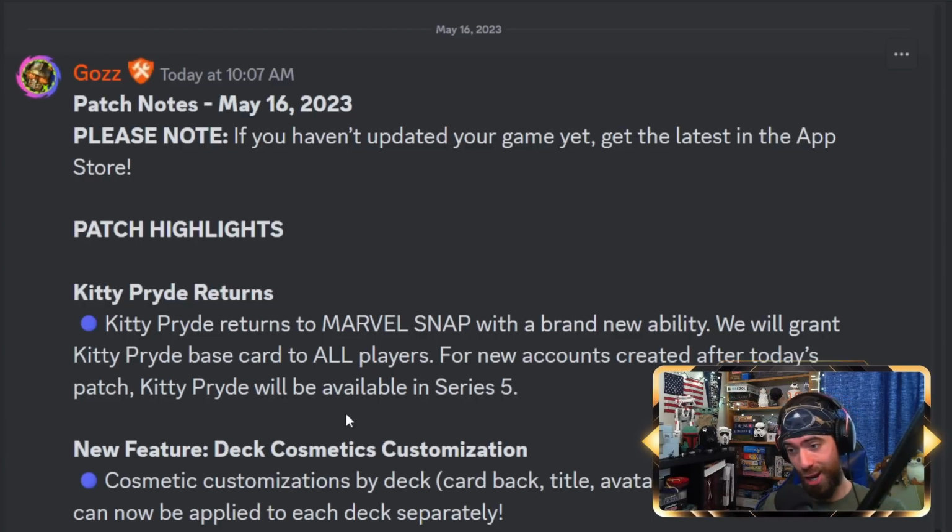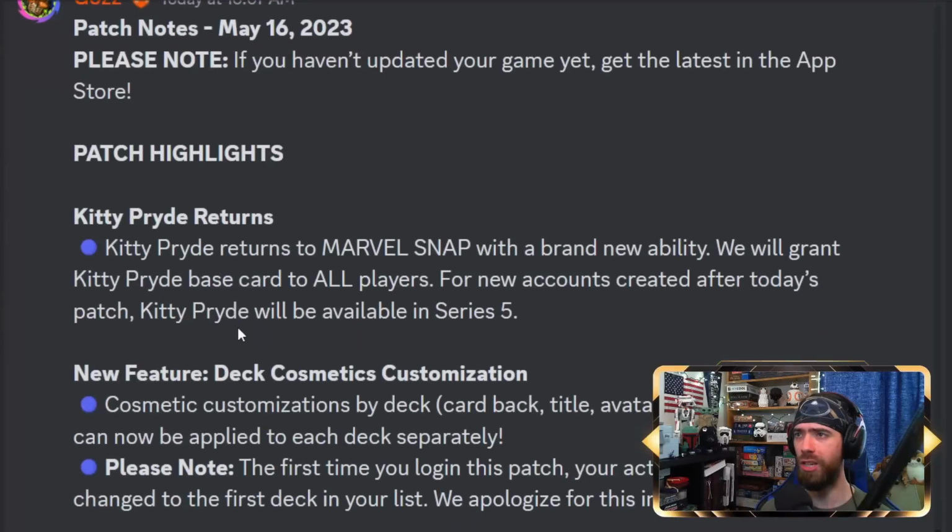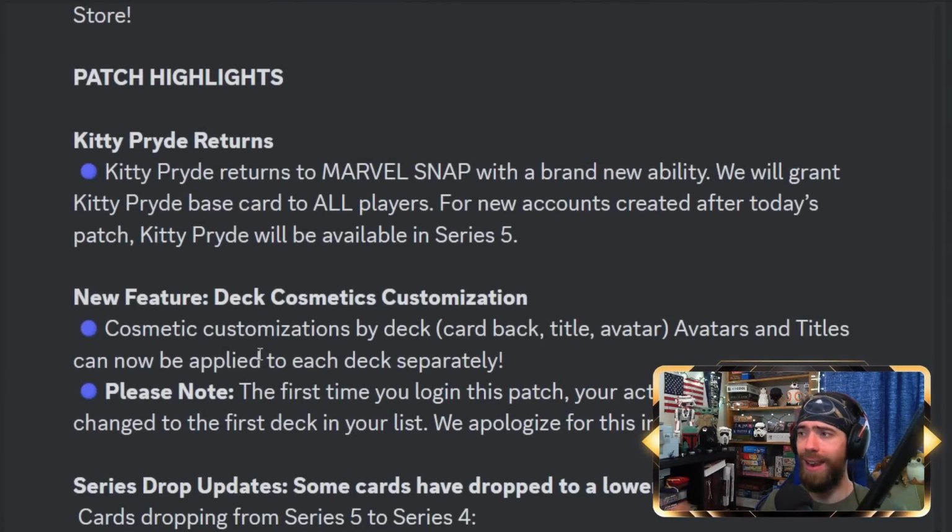There's some very divisive changes coming here to Snap, but I think that one thing we can all rally around enjoying is the return of Kitty Pryde and how Second Dinner handled this. She was incredibly buggy on release, but now coming back, she's free for absolutely everyone. They have slightly altered her ability, but maintained the identity of the card, and I am so excited to have the Queen of Bounce back, my favorite archetype, and she is an enormous force multiplier. She is a power upgrade for that deck, to be sure. Check out my video to be able to see how you can best take advantage of your new free card.